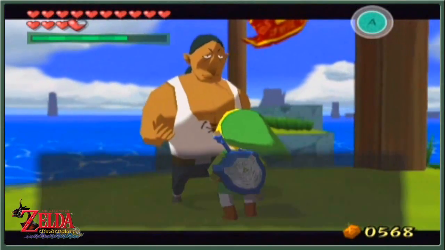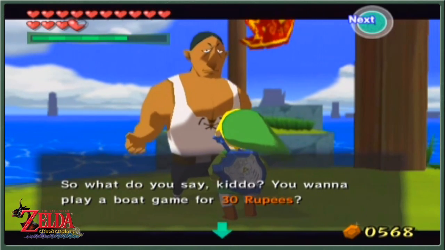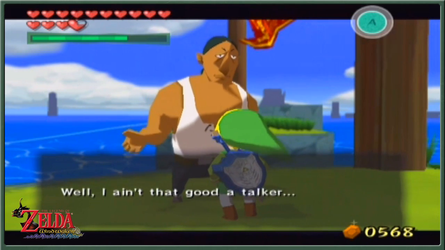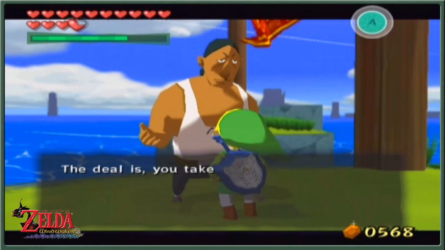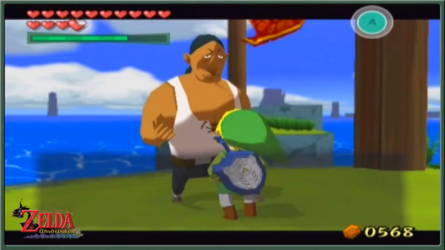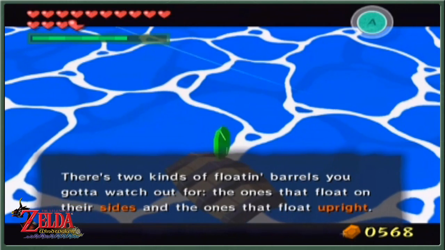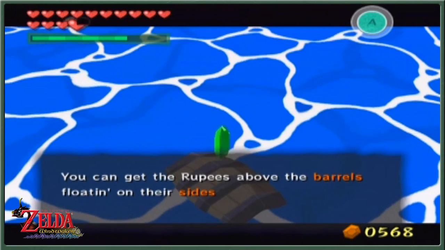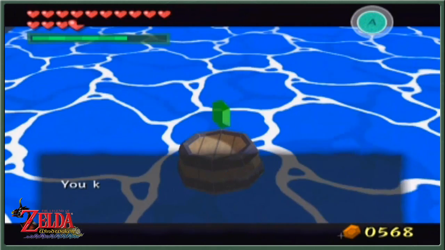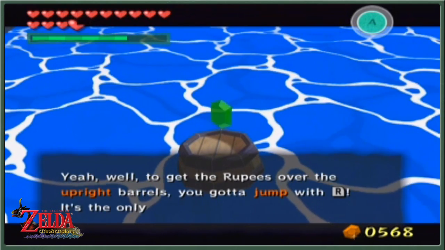Hey, that's a pretty slick boat you got there, kiddo. So what do you say, kiddo? You want to play a boat game for 30 rupees? What's the reward? Tell me the rules. Well, I ain't that good a talker. But here goes. Now listen up. The deal is you take your boat and sail over the barrels floating in the water and see how many rupees you can bring to the finish line within the time limit. There's two kinds of floating barrels you got to watch out for. The ones that float on their sides and the ones that float upright. You can get the rupees above the barrels floating on their sides by just sailing right over the barrels. But if you run into the barrels floating upright in the water, they'll rough you up. You know you can press R to jump your boat, right? Yeah, well, to get the rupees over the upright barrels, you gotta jump with R. It's the only way.